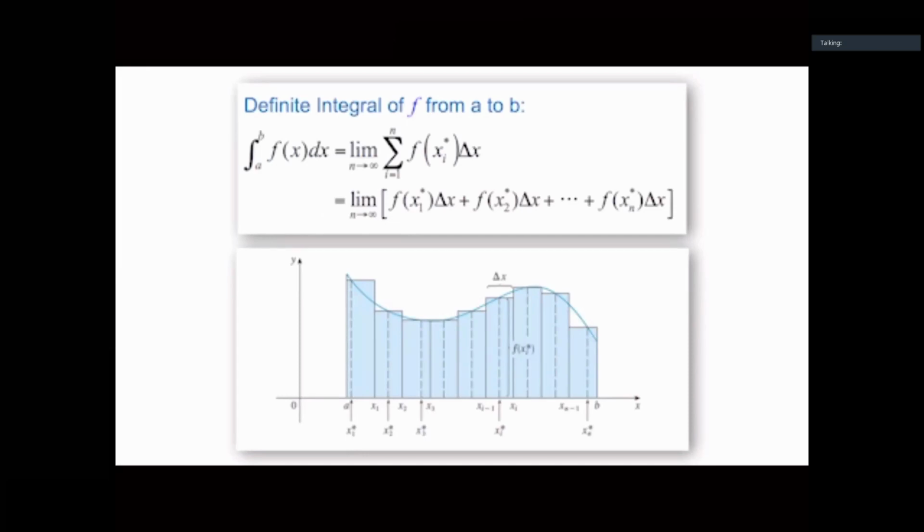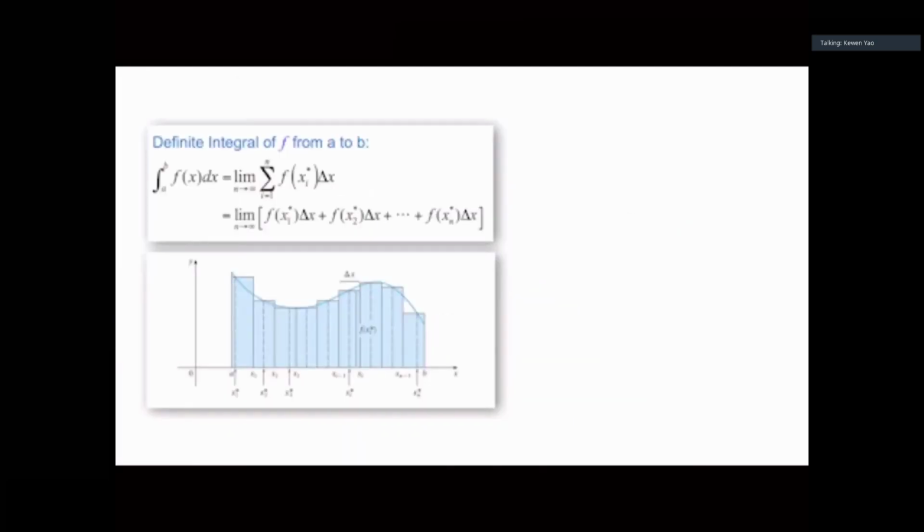The elongated S in the notation for integral is called an integral sign. f of x is the integrand, and a and b are called the limits of integration. The dx simply indicates the independent variable is x. The procedure of calculating an integral is called integration. There's one more thing I should mention, and that's delta x is equal to (b minus a) over n. Notice, looking at our graph, this gives us an equal base length for all n rectangles.